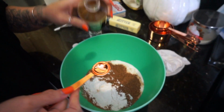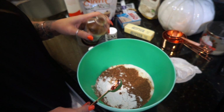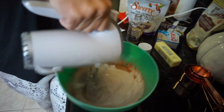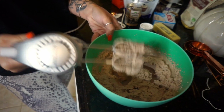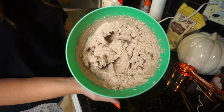And then we're going to add 1 teaspoon of vanilla extract. Okay. Now once everything is combined, we are just going to add a pinch of salt. Okay, and now using an electric hand mixer, we're going to mix this up. You want to mix this until a thicker consistency forms. Okay, so as you can see here, it is a nice, thick, and fluffy consistency.